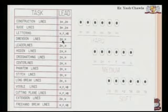Dimension lines are again 2H and H. Leader lines, 2H and H. Hidden lines, 2H and H. Cross hatching lines, again 2H and H. Center lines, again the same. Fathom lines also the same.